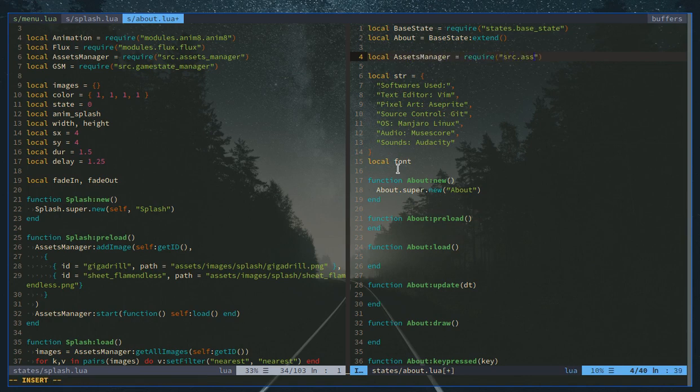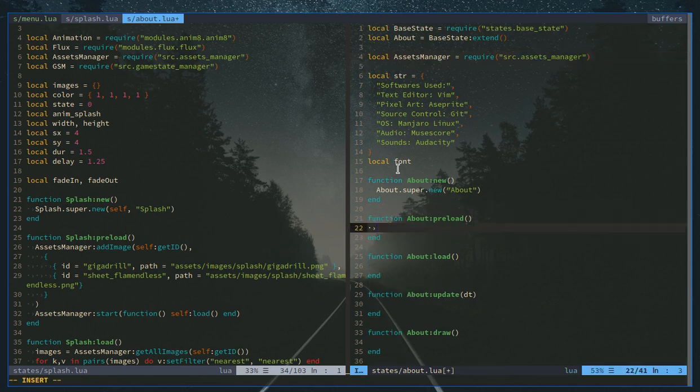Assets manager, and then preload will be assets manager add image, and self get ID.